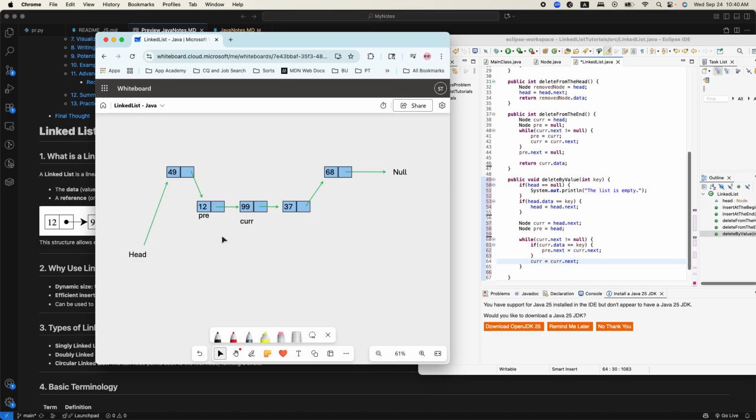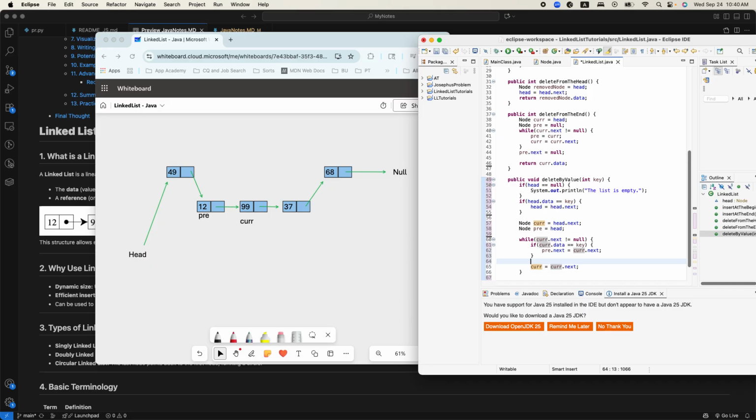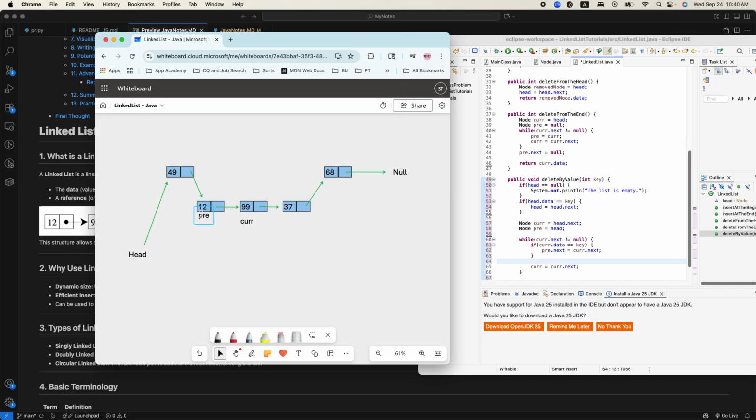Or before moving current, let's first move the previous. Before we move current from here to here, we have to keep its address in the previous, then we move forward.